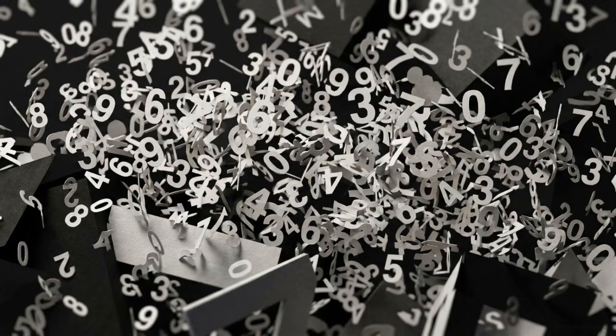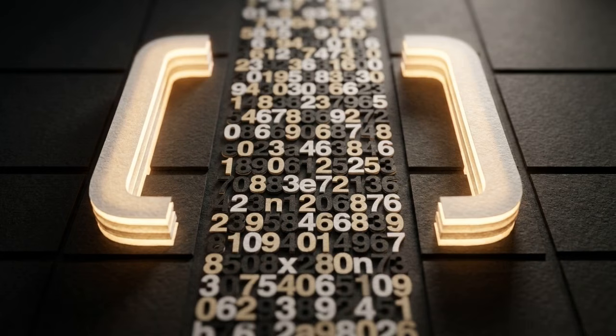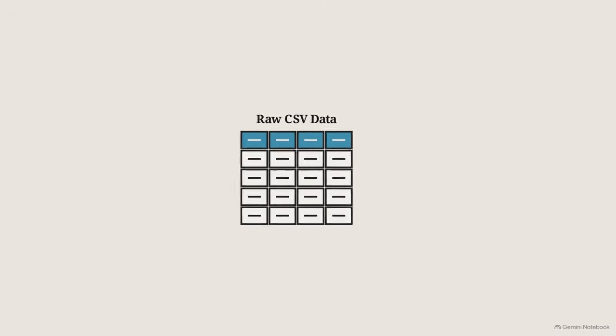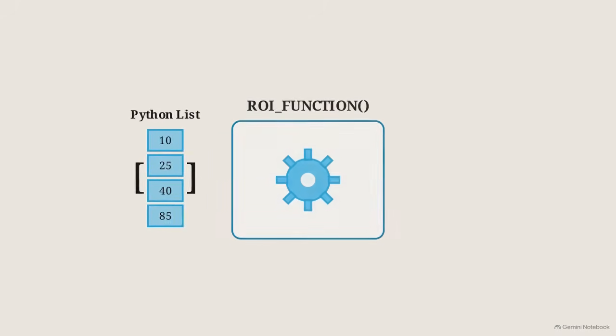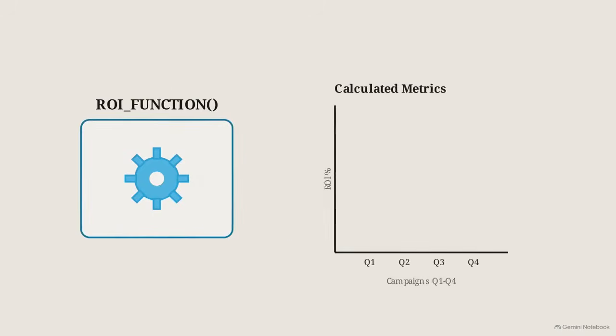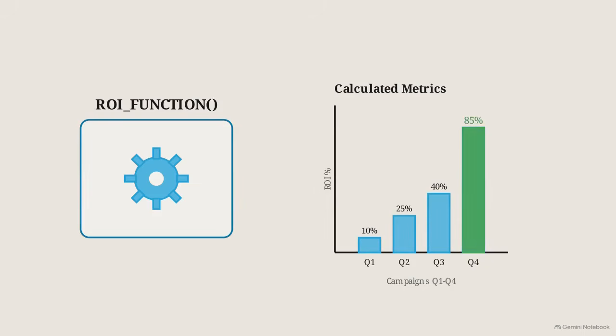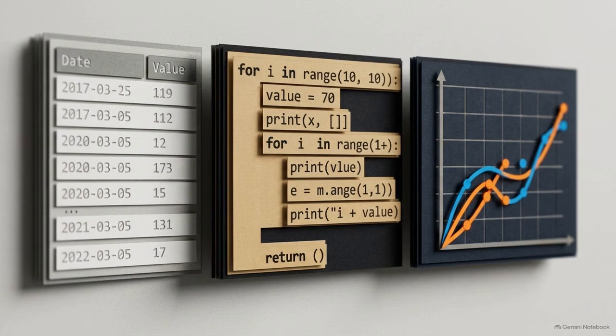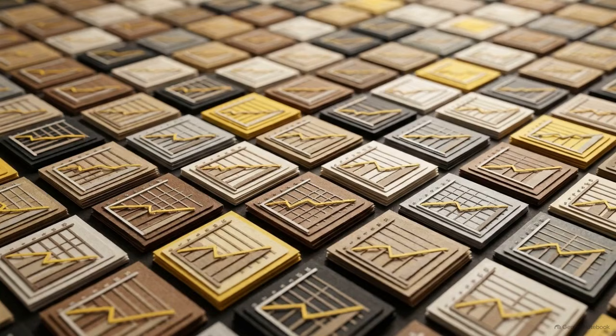When dealing with massive data sets, Python also needs a way to handle all that information efficiently. It temporarily stores groups of related items together in designated structures called lists. This visualization shows how these elements combine. Python imports a CSV file of previous marketing campaigns and converts it into a structured list. It then takes that entire list, passes it through a custom return on investment function, and outputs the calculated metrics. By combining lists, loops, and functions, a programmer takes a single mathematical solution and scales it across millions of data points without any manual intervention.